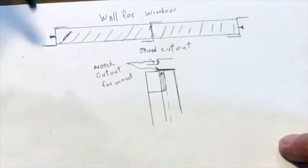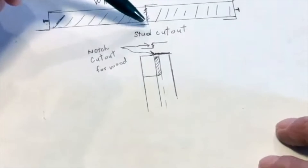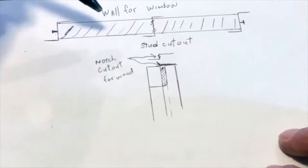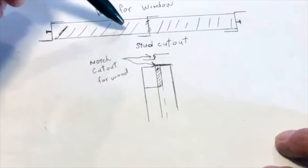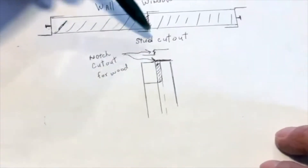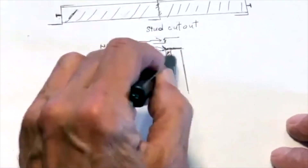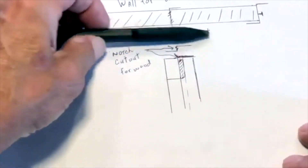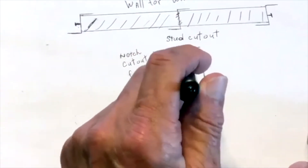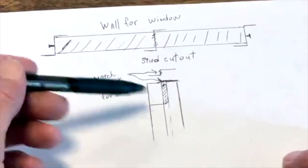This is a quick sketch to explain better how I did the header and sill for the windows — this is looking down into the wall. These are the wall studs; they're a z-shaped track. I cut off the stud in the middle at the height I wanted the top of the wood to be at — this is talking about the sill now. So I cut the stud off at the top and then notched the middle portion out so the wood would slip down in between the inner and outer flanges. I can drop a piece of wood down in there, attach it from the front, and have it rest against the back — so it's trapped in the stud, keeping the wall rigid and preventing the stud from moving in either direction.